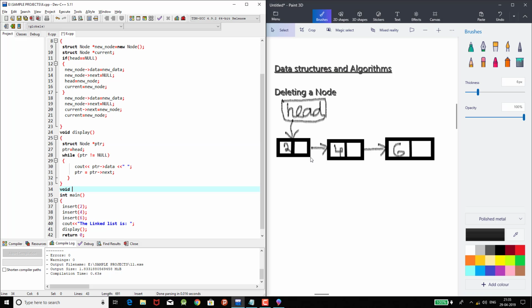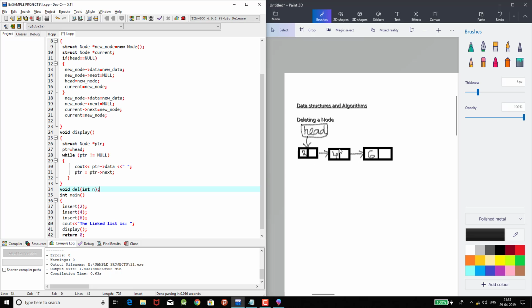So we'll make our function here, and we can pass a value like the position.